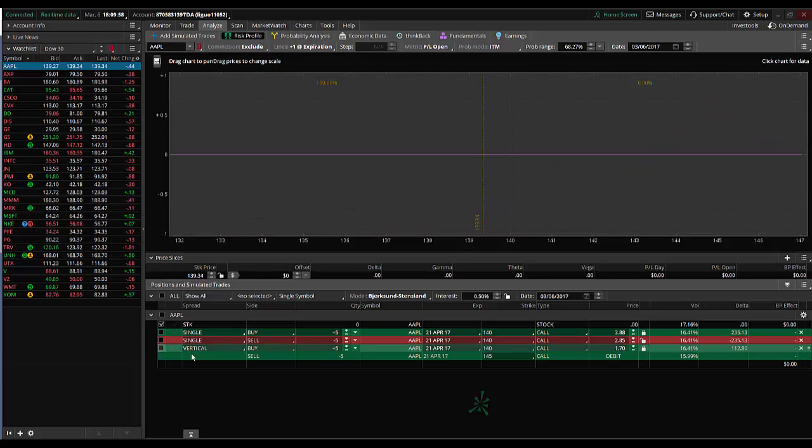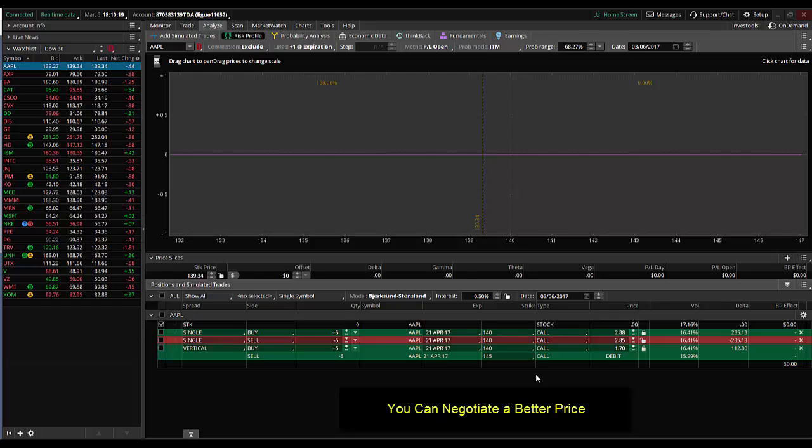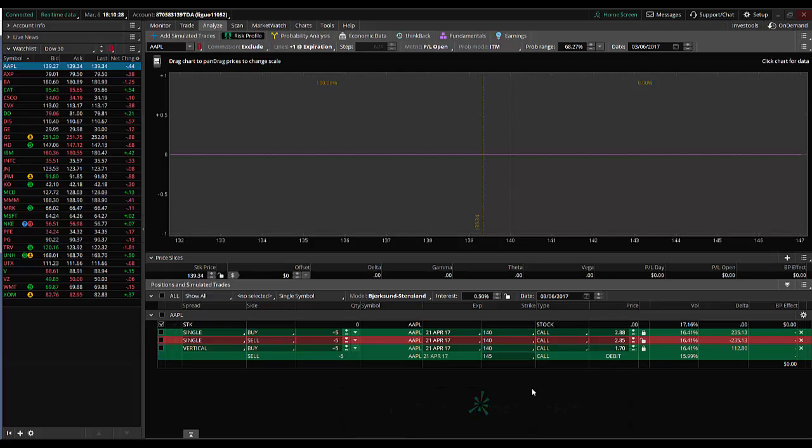Of course, you could build it by building all 4 legs separately like we just did the single options. But in that case, it would give you the worst price for the long calls, and it would give you the worst price for the short calls. So it really wouldn't depict what you would actually pay. You could adjust the prices, but you don't need to build it in that fashion. Just to be known that you could do that and keep all of those separately if you wanted to. But it's probably more advantageous to build them as 2 credit spreads, or perhaps even as 1 position in Iron Condor. I prefer to do the 2 credit spreads so I know what I'm getting for each side.